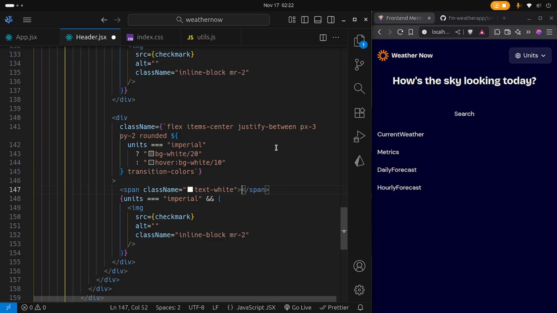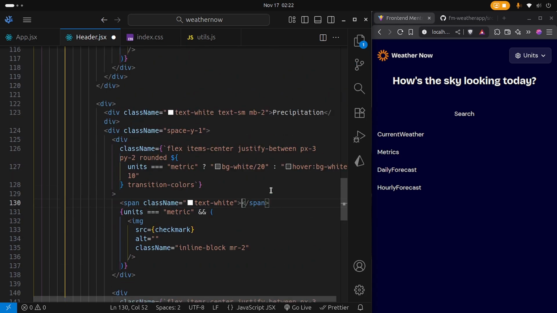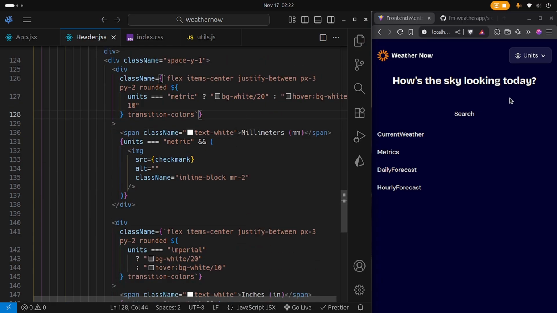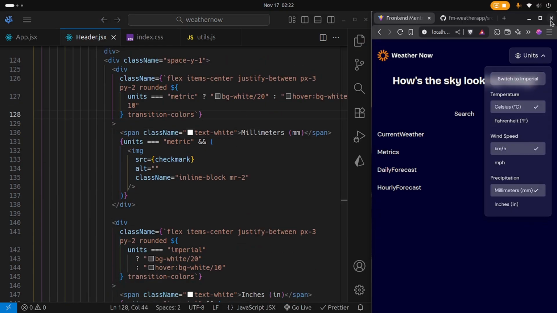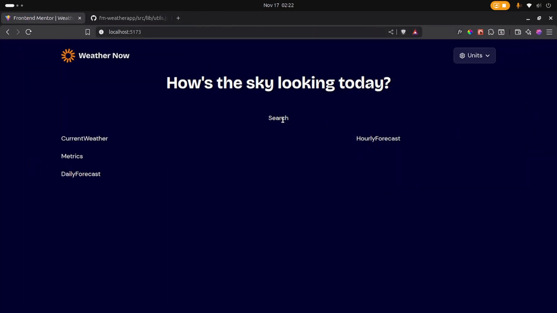And you know what, I should type inches and then in brackets, in, so the unit, and then this one should also say, how do you spell millimeters, and then in brackets. So is that how you spell millimeters? I hope so. And then now when I save that, that is the entire header component complete. Very, very nice. So next, let's go ahead and deal with our search component.